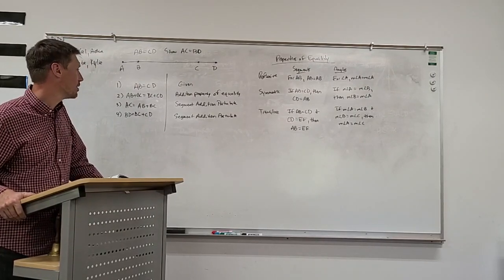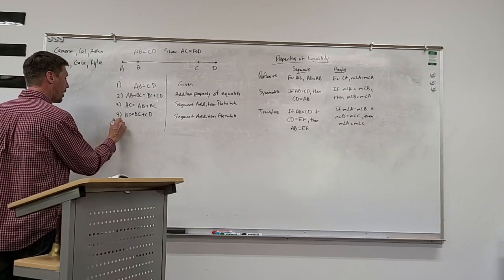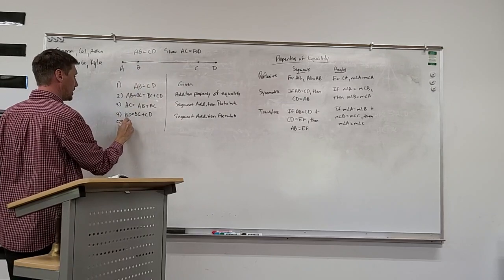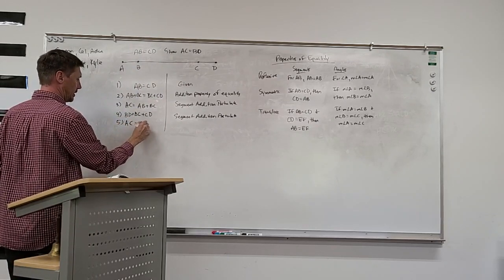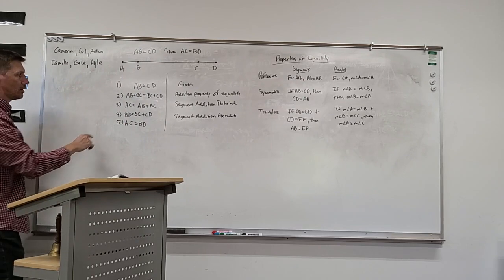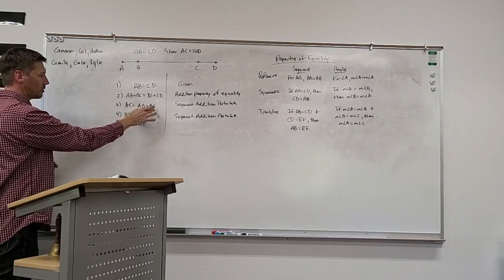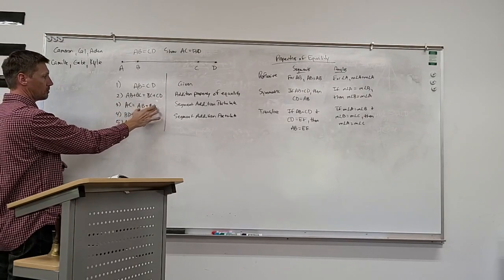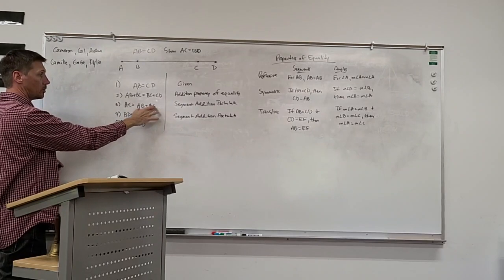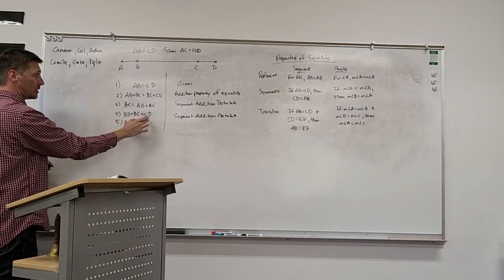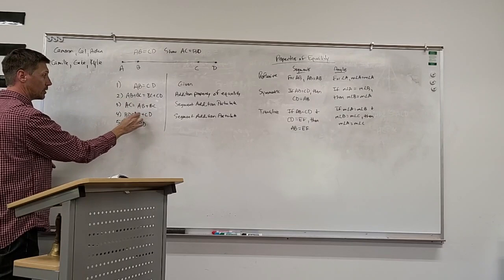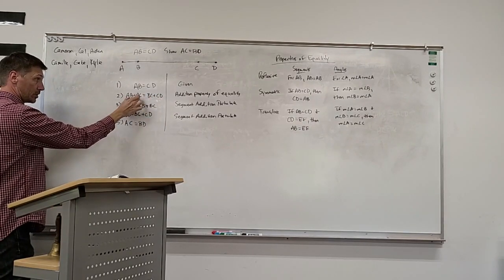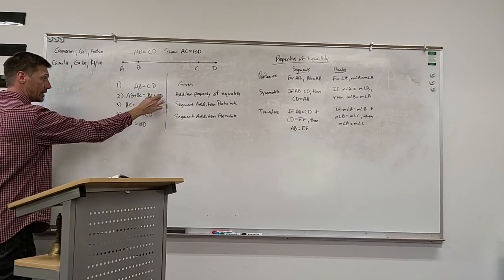All right, so segment addition postulate. Now, I'm ready to make my final statement. And my final statement that I'm trying to prove is that AC is equal to BD. Right? Now, why can I say that? I said that AC by the segment addition postulate was equal to AB plus BC, which is what I have right here. And here I say by the segment addition postulate that BC plus CD is equal to BD, which is what I have right here. So that means I can say AC, which is what this is, equal to BD, which is what this is.